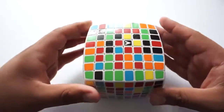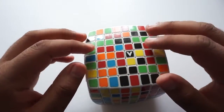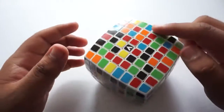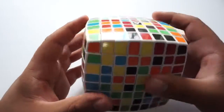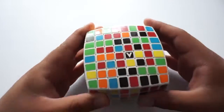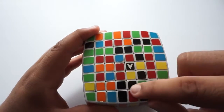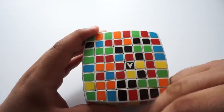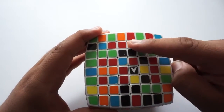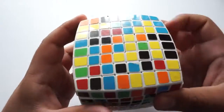Okay, so that looks pretty good for a scramble. So right now we're going to start off with our black side. If you have a regular black plastic puzzle, you would start on the white side. Or if it's stickerless, it would also start on the white side. But since this is a white-colored puzzle, we're going to be using the black side. So the first step is to create two 1x6 bars going this way. You want to create two of those together. We're going to start off with the right side — we can see we have pieces here that are already good, and we need to find this piece, this piece, and this piece.